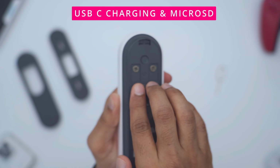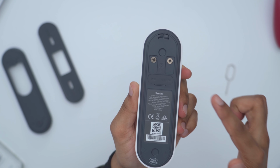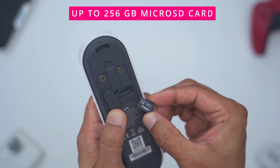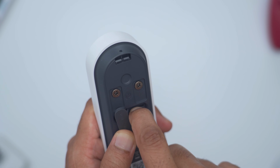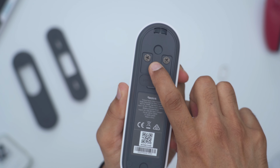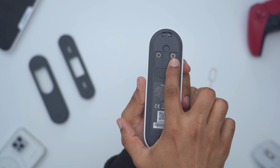So this is nice and weather sealed because this does have an IP65 rating, and this will accept up to a 256GB microSD card, which is pretty substantial. There's also a power button here that we could press down to turn the doorbell on when we're ready to pair it. And then there's two screws here.